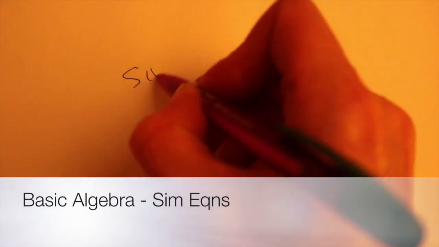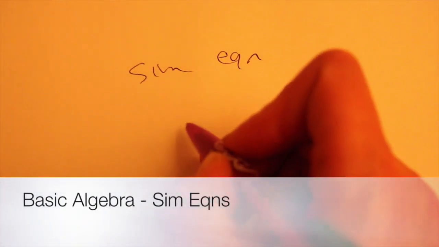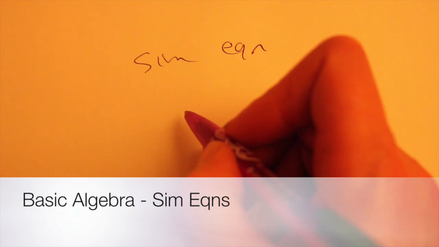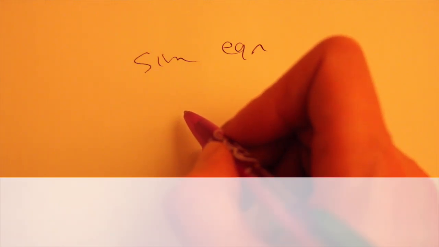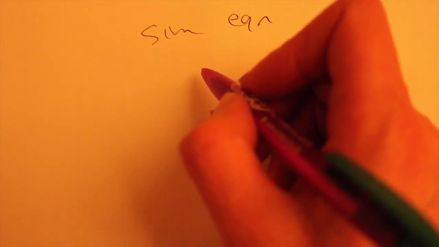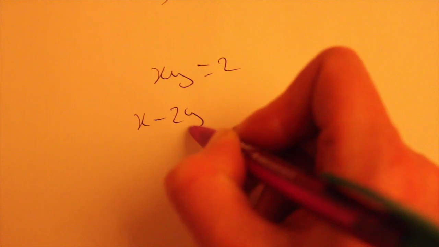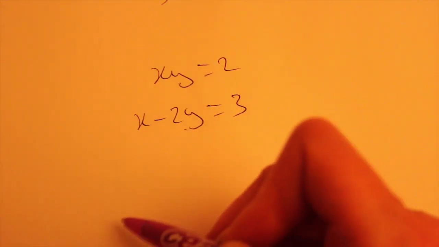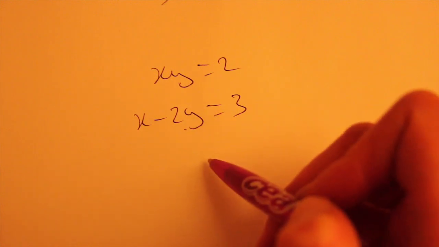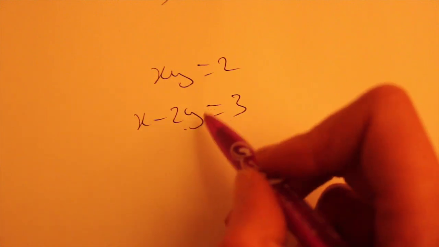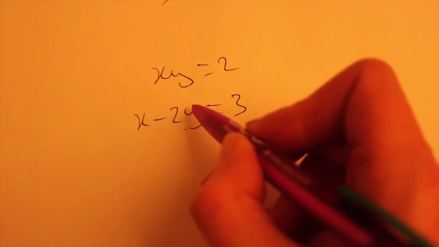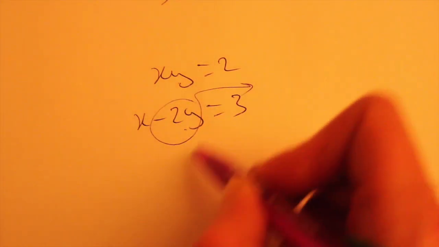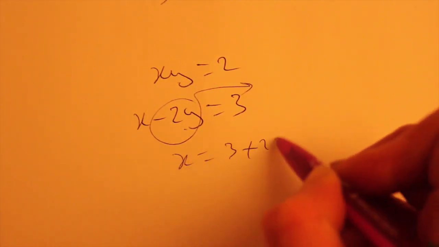We look at some of the simultaneous equation exam questions. I find you're pretty good with these, so just a couple should be fine. We're going to look at January 13, question 3, where you get xy equals 2, x minus 2y equals 3. Non-linear, linear. You rewrite one as either x equals or y equals, whatever one you want, it makes no difference. To me, this looks pretty straightforward to rewrite this one. So that's x equals 3 plus 2y.